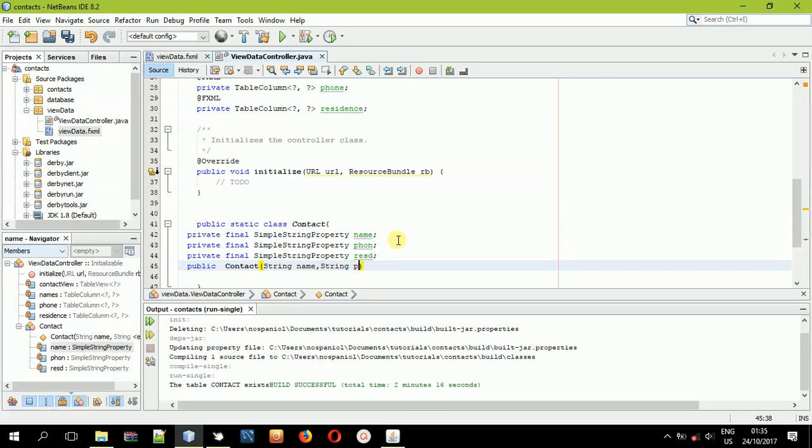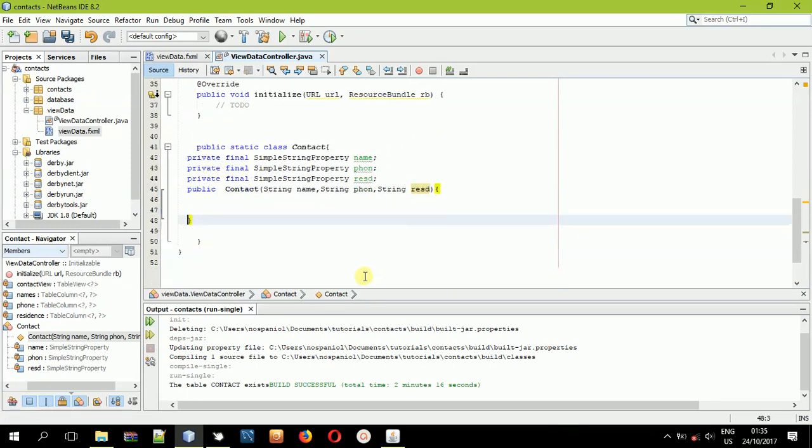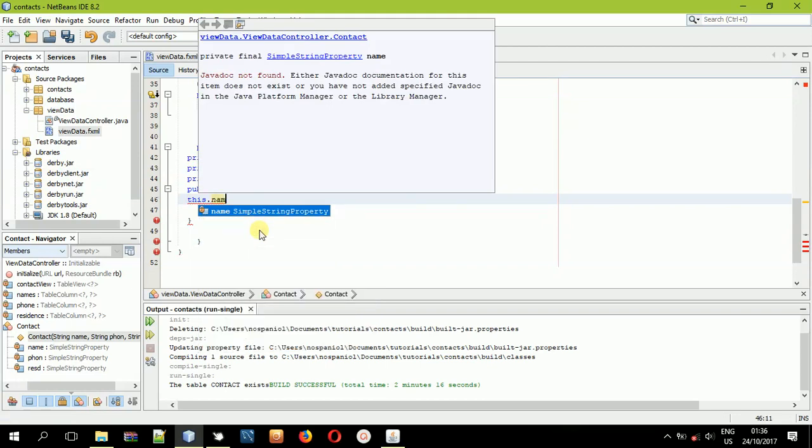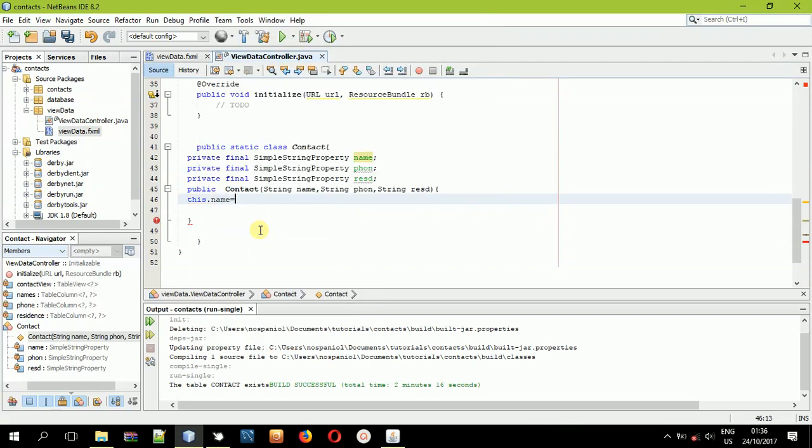The second, I've just decided to name after the values of the simple string property to avoid a lot of confusion. Once you do that, you can see the error disappeared, but this constructor is not complete until we initialize all the strings that we have mentioned above as the simple string property. So string name equals new simple string property.